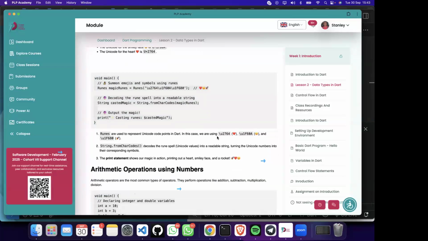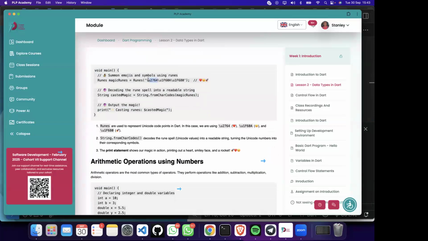And in this case, we are using this unit and this unit and that unit. Remember, we are using all these codes to output this for us. Now, your IDE might not display the exact emojis on your terminal, but ideally, we are using these code points to display these kinds of emojis, okay?